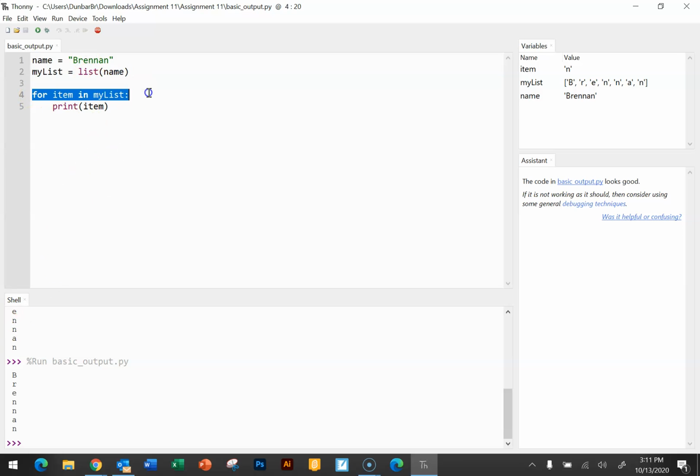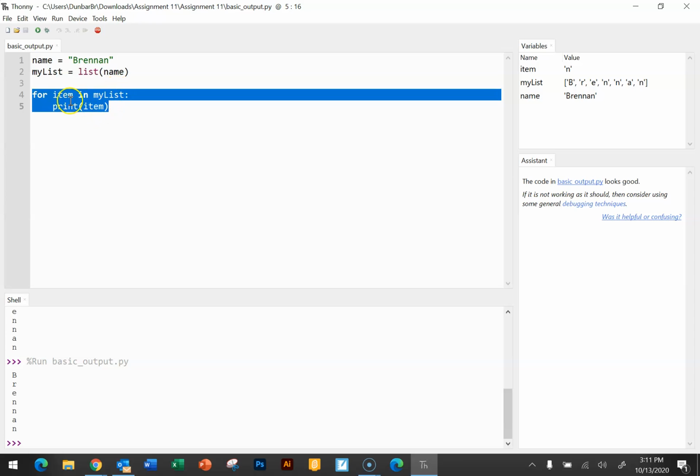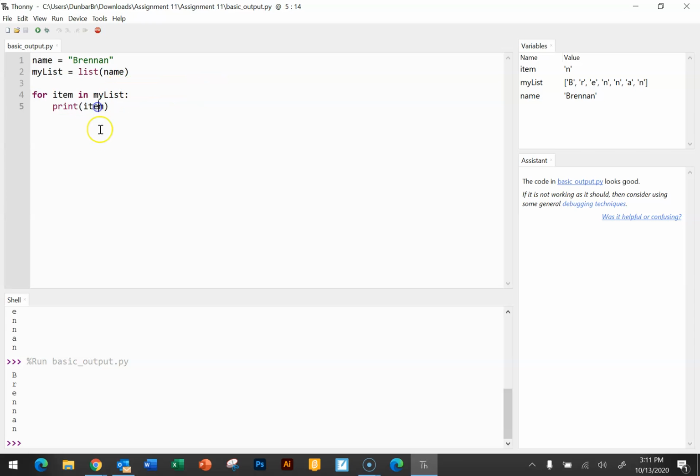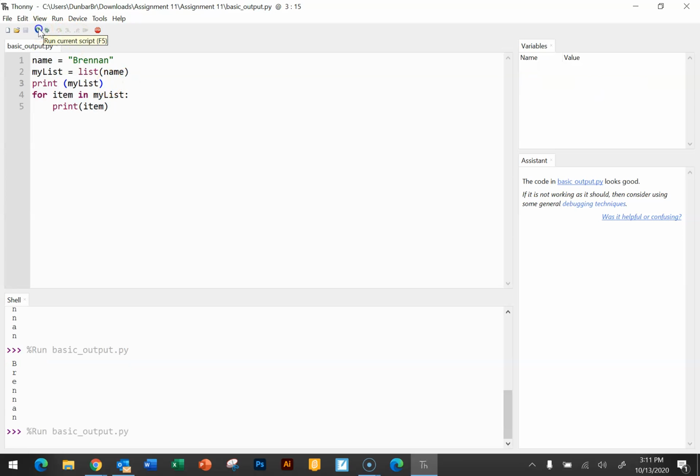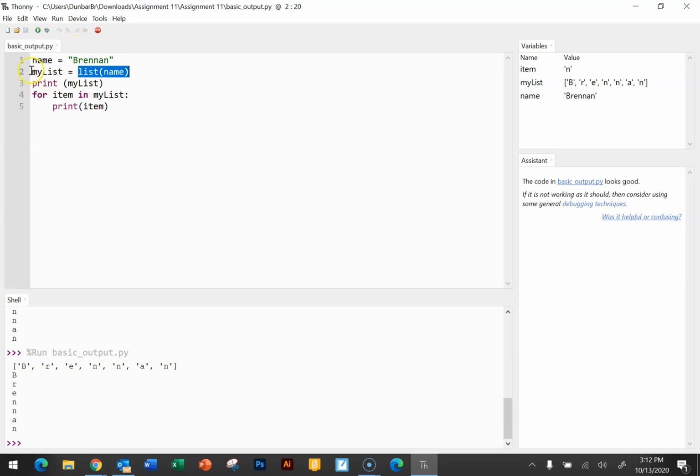Now I can run a quick loop on my list, and I'm actually traversing my list because I'm starting at the beginning and I'm going to the end, and I'm just printing each item as I come across it, right? So if I print my list above here, it makes it a little bit more obvious, right? As soon as I converted the name into a list, this is the entire list, and when I ran the loop, it started at the beginning and then just printed out each element as it went through. And when it got to N, it knew it was at the end of the list, so that was the last thing it printed. So that's an example of how you take a string, you turn it into a list, and then you traverse the list and access and print every item.